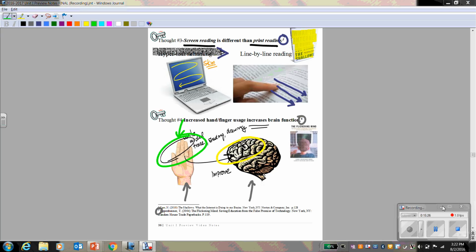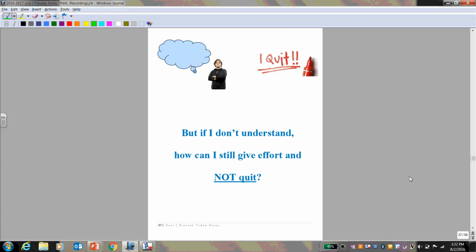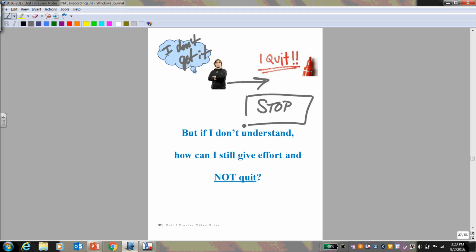Now this sounds almost like science fiction, but trust me, I have years and years of experience. So I'm going to teach you a process on how to attack problem solving that reflects these key thoughts. And one of the main things students get frustrated is when you see something difficult and you don't get it, then you simply quit. You're like, I don't get it. And then there's this big fat stop. You stop thinking. Or not only stop thinking, you stop attempting.